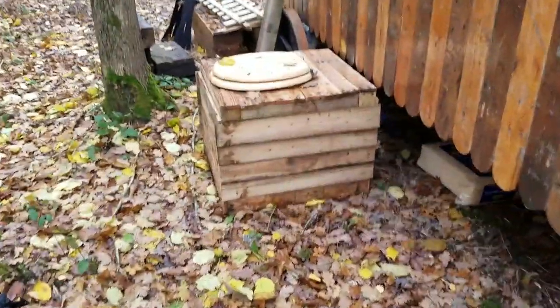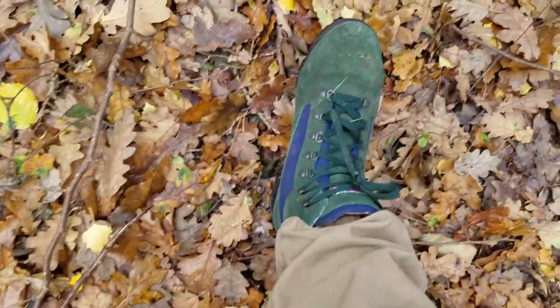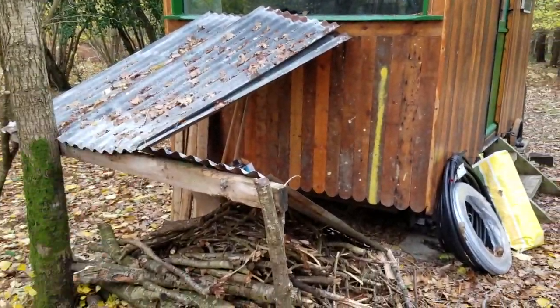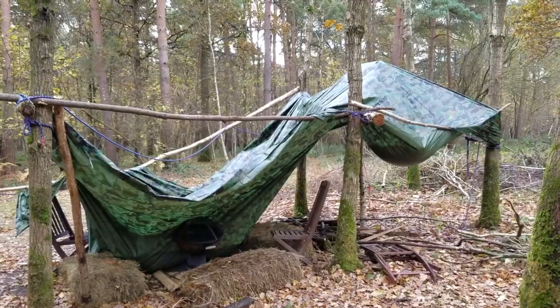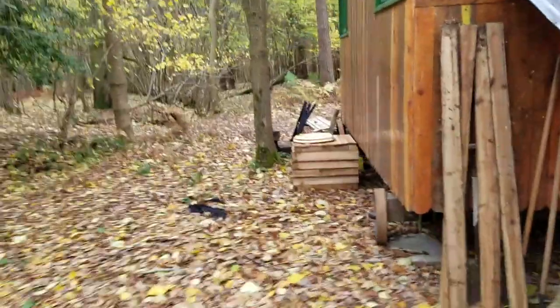The good news is the composting toilet is finished. I finished off the sides with some wood from the pub. I went out with Louie recently and bought myself these boots from the charity shop for 12 quid — hopefully that will get you all off my back about wearing townie shoes in the woods. Of all the things I thought I might get criticised for in doing this project, I did not think it was going to be my shoes. Everything in Corcovado at the moment is kind of version one — the hut, the roof, the composting toilet, the garden. Actually the garden is version two with the beams, and now I need to move to version three because that hasn't worked.